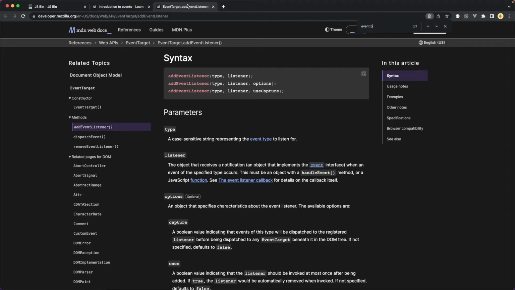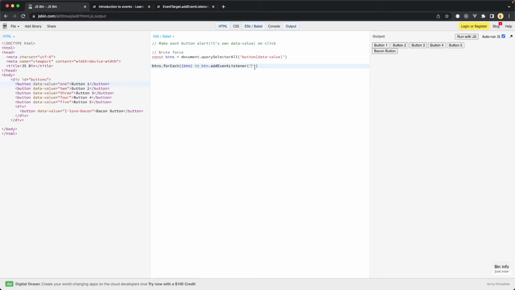Okay, so if you look at the documentation for addEventListener, it will take the type and the listener, which is the callback function, and the third parameter is optional. By default, it will default to event bubbling, which will bubble out and up, or otherwise if you do not want event bubbling, you can use event capture, which is from the top down. Okay, and so the type of event I want is a user click.